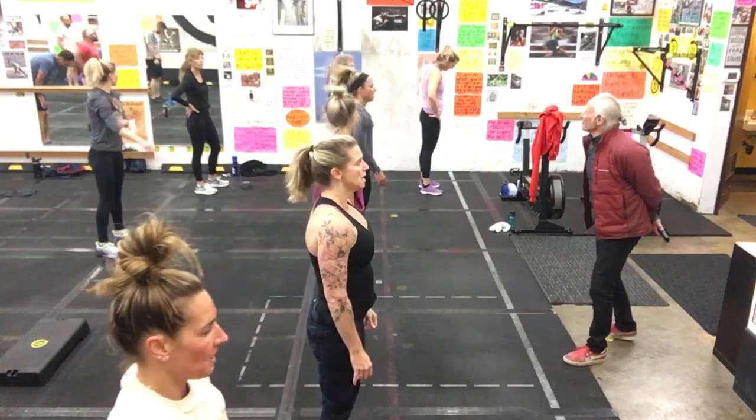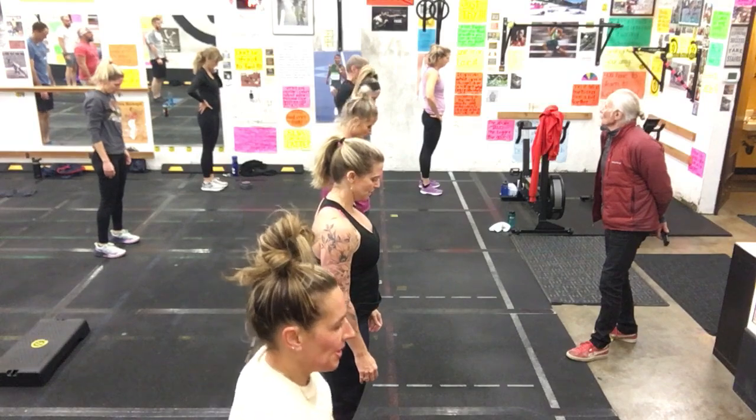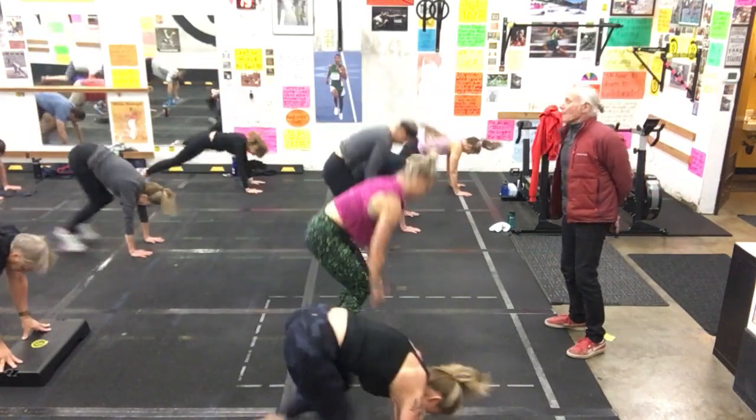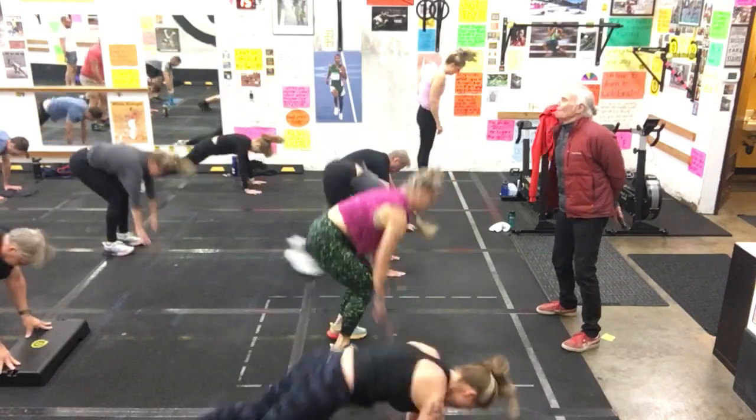Here comes your second squat thrust interval. Go! Remember, you want to be out of breath. That's a good thing. Good.